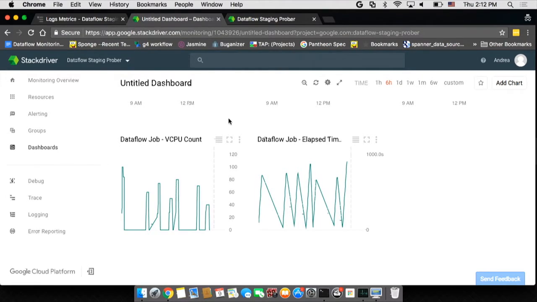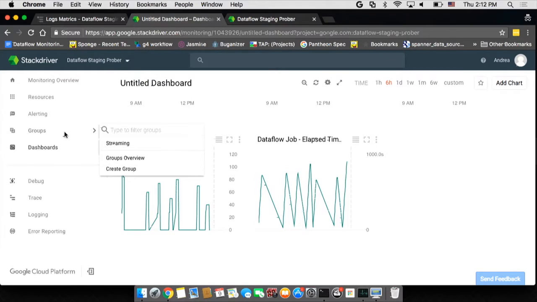What you saw me sorting on was one particular Dataflow job, by just the Dataflow name, which works. But you'll find that a lot of times, if I run, let's say, 4 Dataflows throughout the day on every 12-hour increment, I might call them dash noon, dash 6, dash midnight, dash 6 a.m. or something. And so I'll have slightly different ones. In that case, you want to start using groups, because you don't necessarily want to think about them as different things. You want to alert on them the same. You want to look at the data and compare it all the same. And so you can create a group.